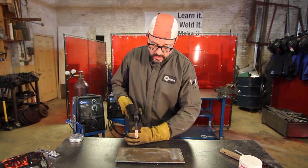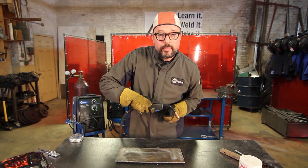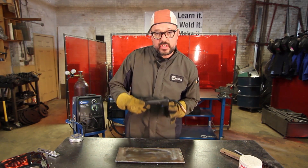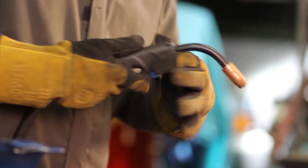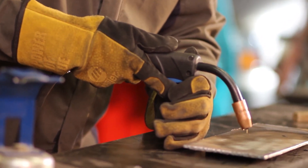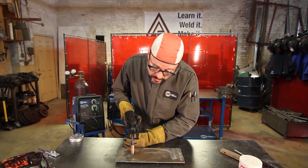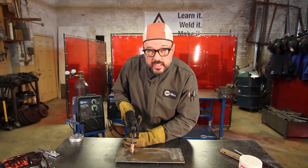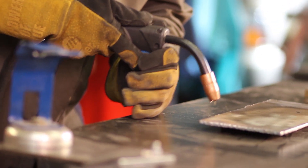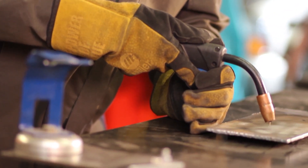What you want to do is hold between the front of the trigger up to the bend in the neck — this is where I recommend holding it. I pinch the front of the gun body like so, and chop down on my material or onto the table. Set up your rules: get your contact and work distance correct, your work angle correct, and then lock your hands in. Make them a little tense. As you are sliding the heel of your hand across the table or your workpiece, you basically stay in those positions the entire time you're moving.